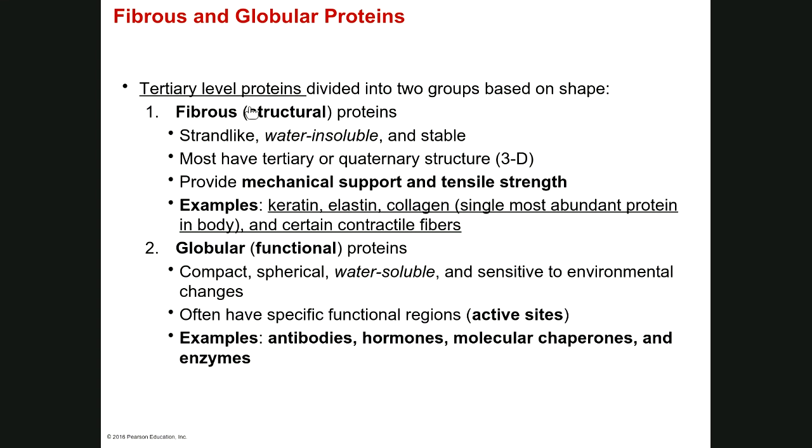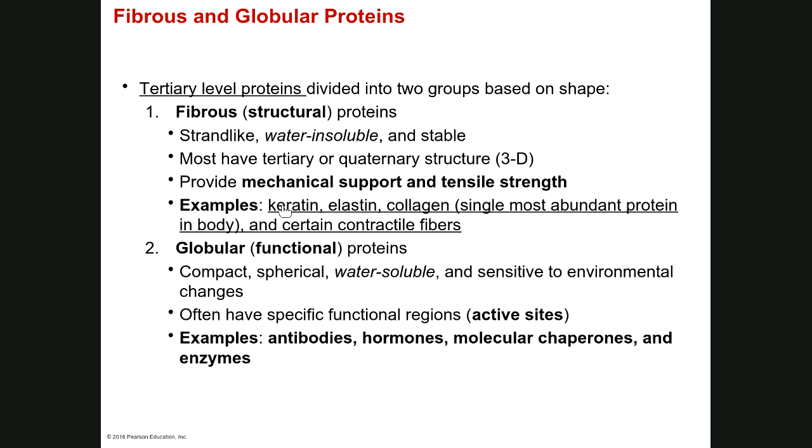So what's the purpose of these? They're going to provide mechanical support to tissues. They're going to provide strength to tissues. You definitely want to know the examples of fibrous proteins that I've put down here. We will be talking about all of these, so I'm not going to go into detail about them now, but you should know these are examples of fibrous or structural proteins.